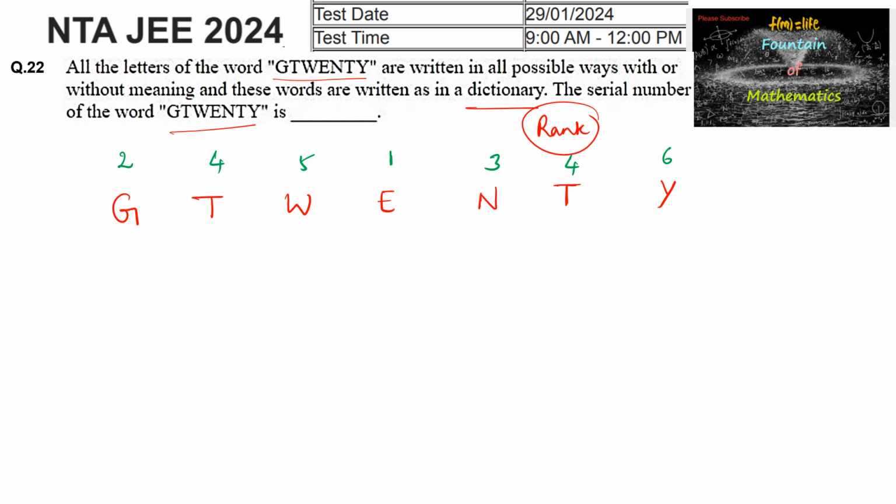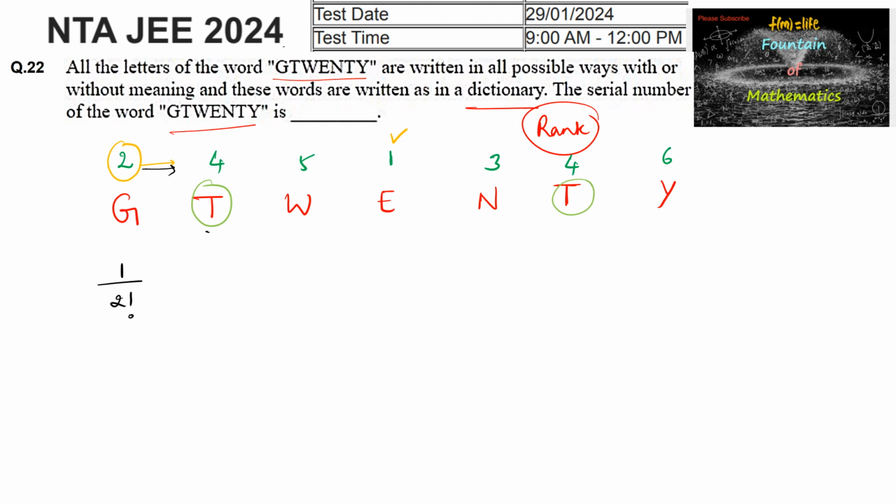And now let us start from the left side here. Below G you write less than 2. To the right side of these numbers, how many numbers are there? We need to count. There is only one number, so we can write here 1. And also to the right side of this G, there are two letters which are repeating. We can say T is repeated 2 times. So for repeated letters, we should divide with 2 factorial.